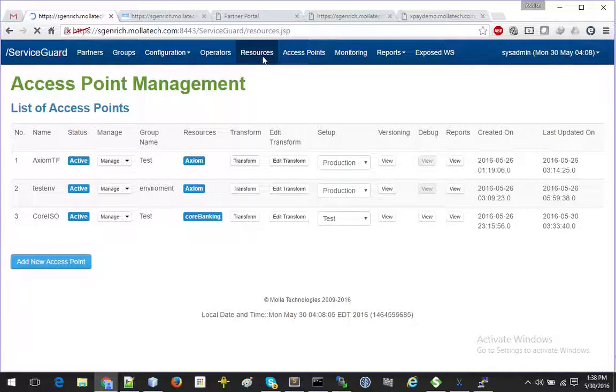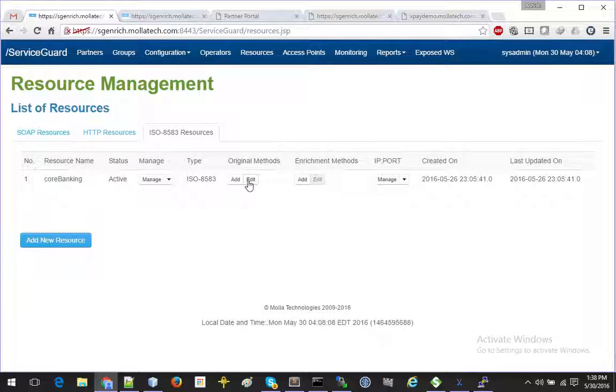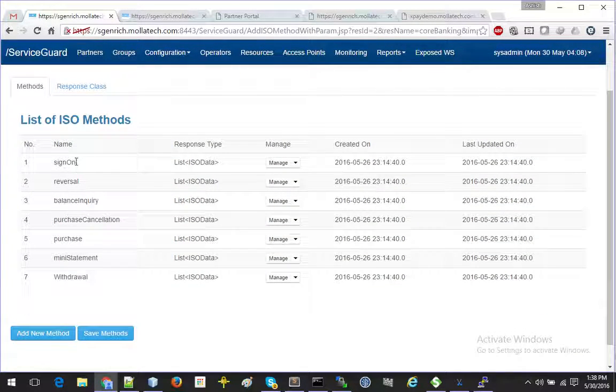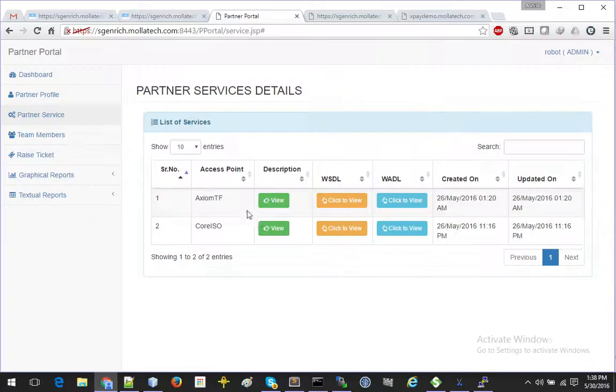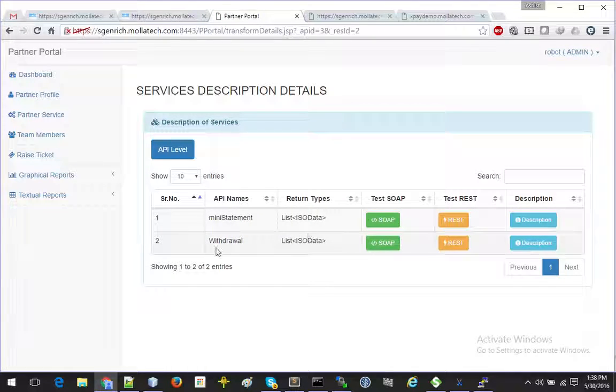So over here I'm showing the ISO edit, and then I will see the original 5 or 6 or more APIs that are developed or that are talking in the ISO in the backend system, but the exposed one is only having two. Yeah, so that's the main, and over here you'll also see that there are only two APIs that you will see. So let me now show that there are only two APIs that are exposed, as you could see over here.